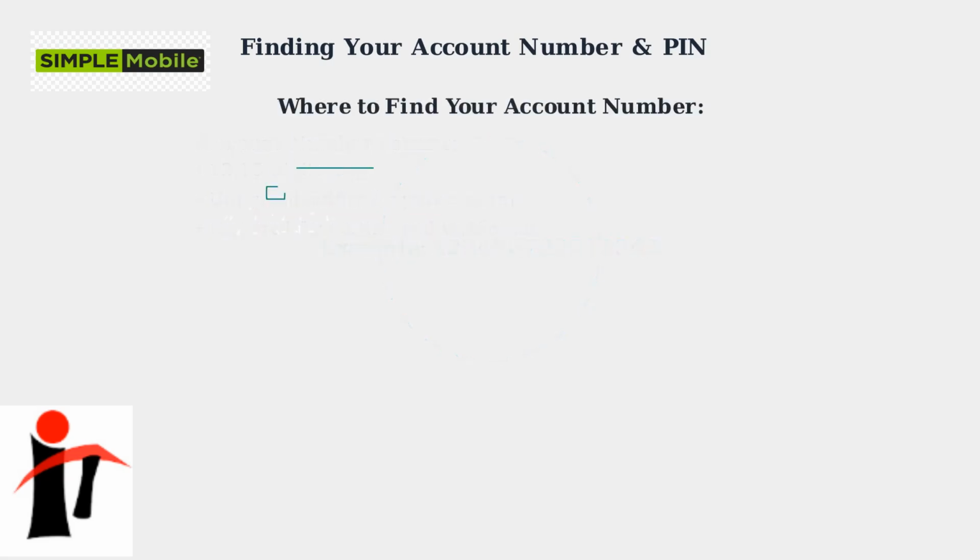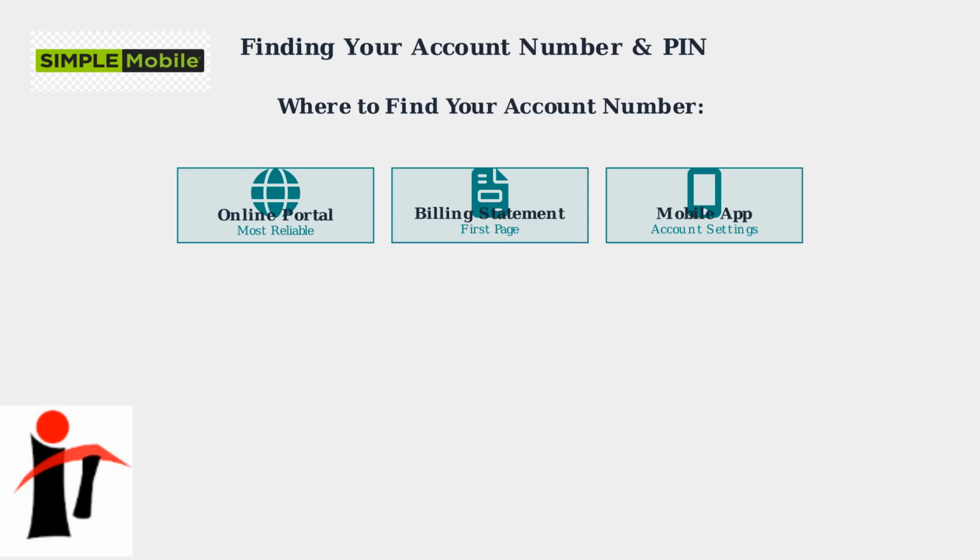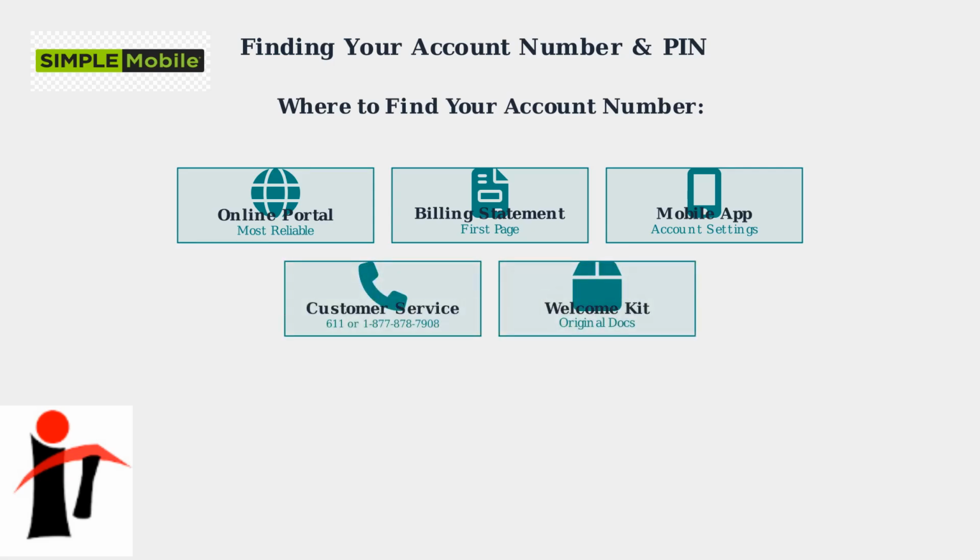Your account number can be found in 5 key locations. The online account portal is your most reliable source, available 24/7. Your monthly billing statements show it prominently on the first page. The Simple Mobile app displays your account number in the Account Settings section. You can also call customer service at 611 or the toll-free number. Finally, check your original welcome kit from when you first activated service.